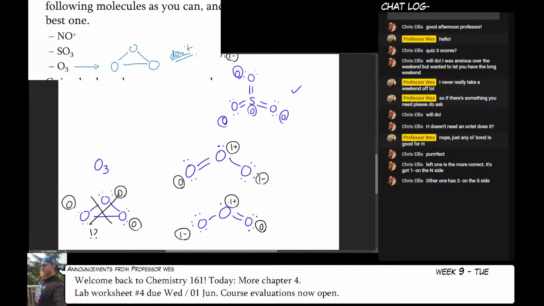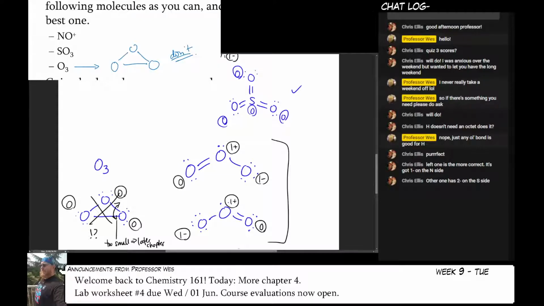And the answer is that this angle right here, between one bond and the other, these angles are too small. We're going to talk about that in a later section. There's a specific geometry that molecules want to adopt. And if you strain too far past that, the molecule just doesn't form. So O3 can't do this. We are stuck with one of these structures for O3.